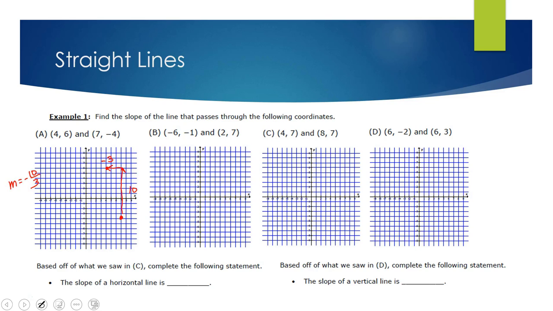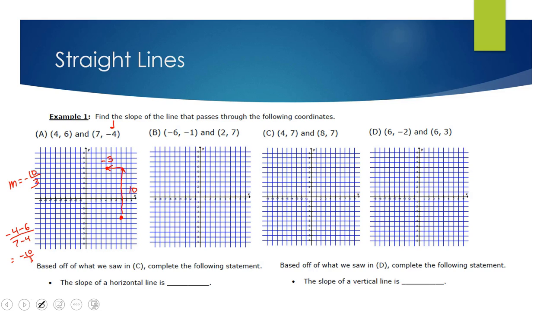We usually leave them written in fraction form so you can tell what the rise and the run is. Could you have used the slope formula? Sure. If you used the slope formula, you would have gotten the same thing. You would say, okay, I have -4 minus 6 over... now, since I chose this one first, I got to choose the 7 first. And I get -10 over 3, which is -10/3 again.